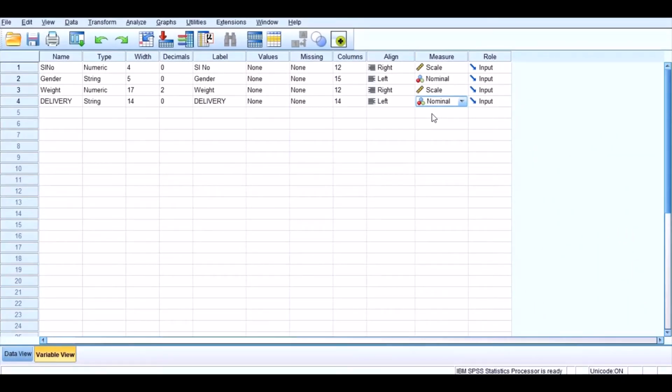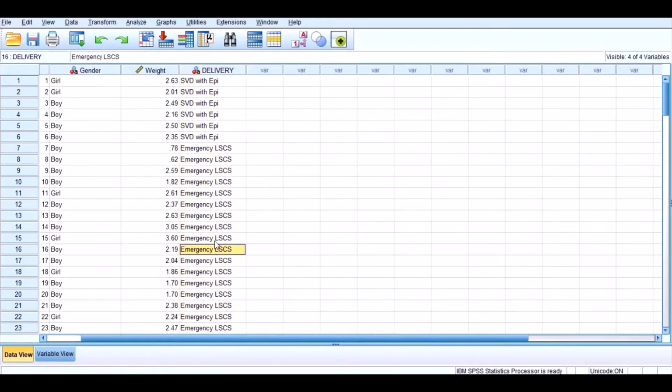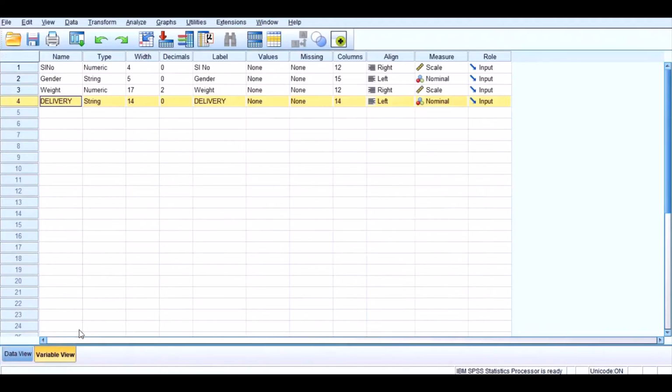It means the variable follows categories. To be precise, categories with no order. That means there is no ranking in these categories. When there is ranking, it becomes ordinal. I will show you an example of ordinal in later discussions, but as of now you have to see that these data follow nominal, these follow numerical, and this also is categories. So now I know my data type.